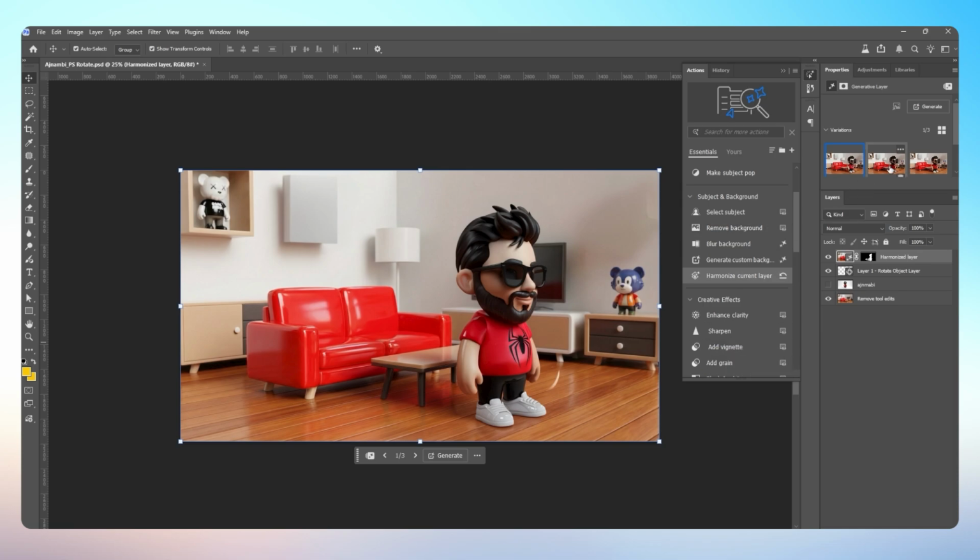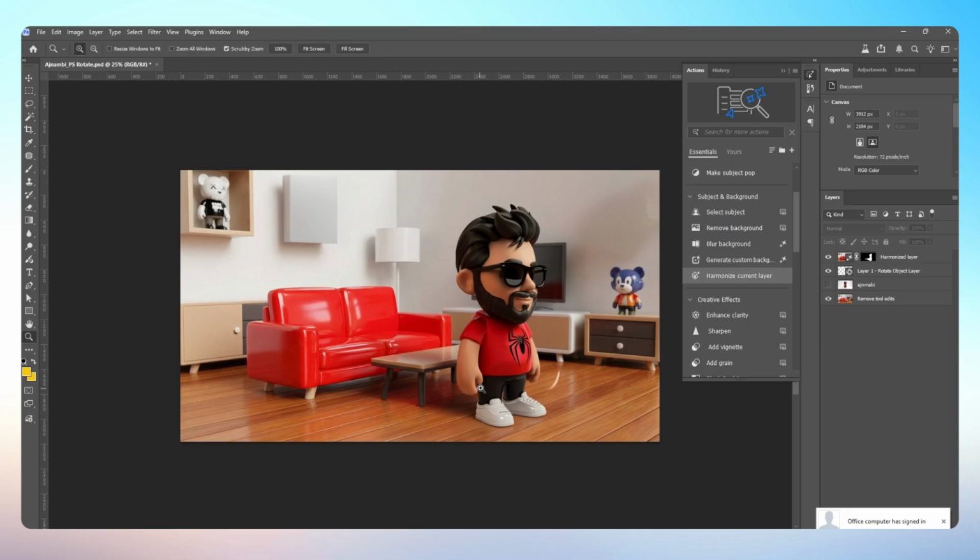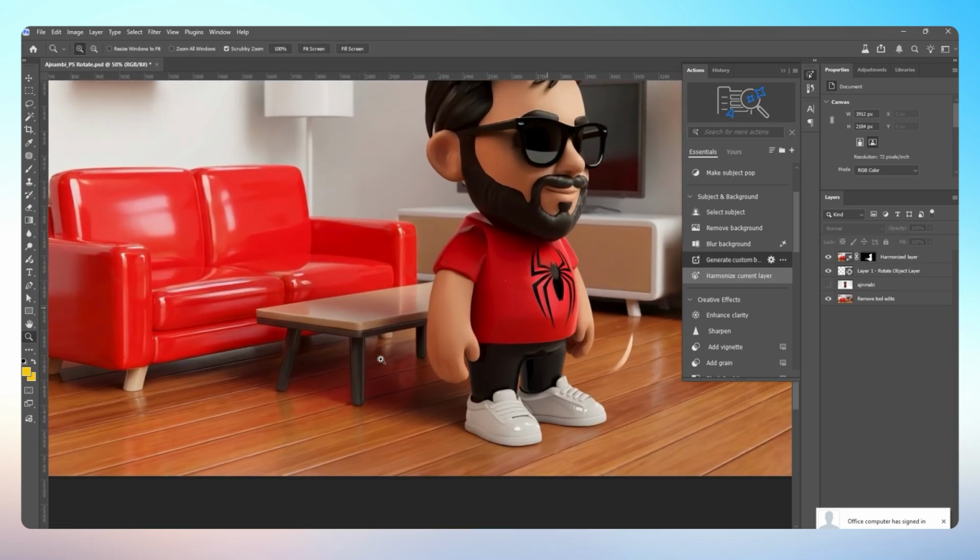Okay, yeah, that's cool actually. We can see different variations. I like the way the shadow has been falling on the sofa and all. Yeah, it has come nicely. I think this works a little, not this. I feel this is better. This looks very neat and the shadow has also fallen correctly.